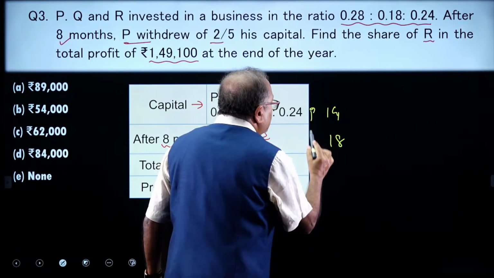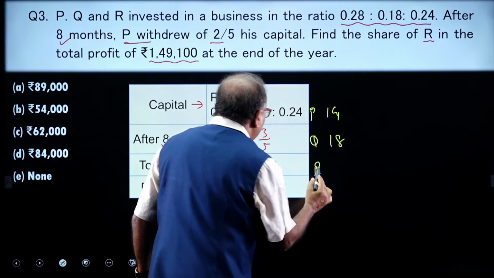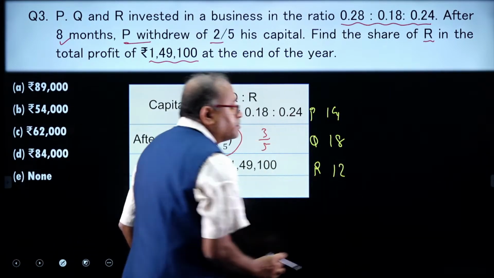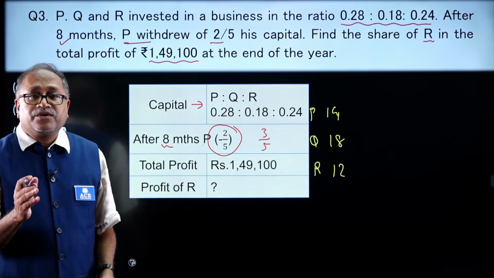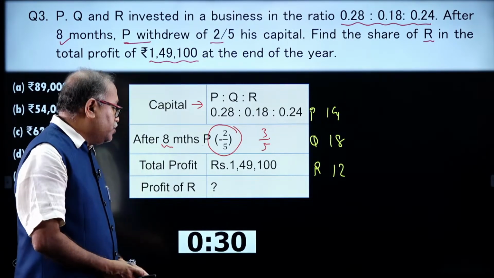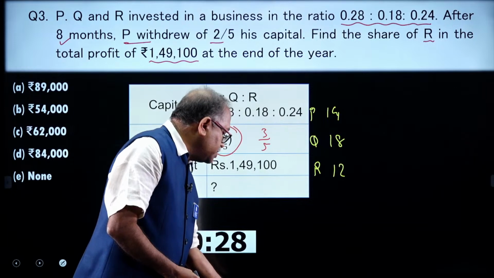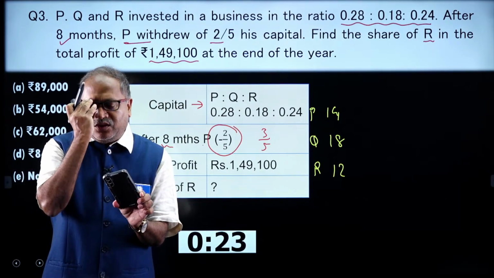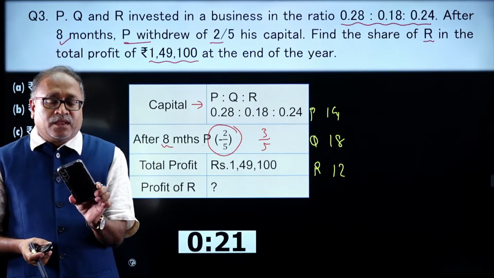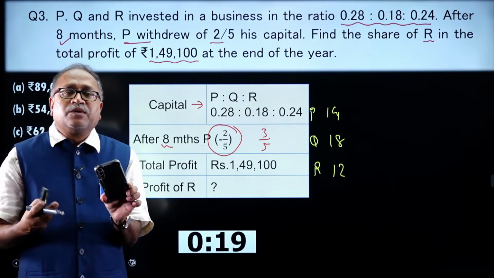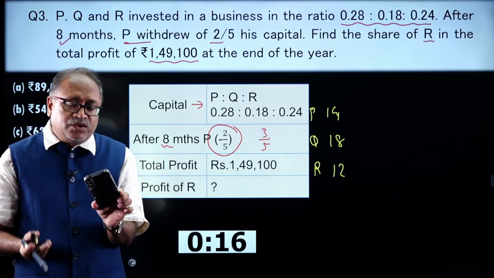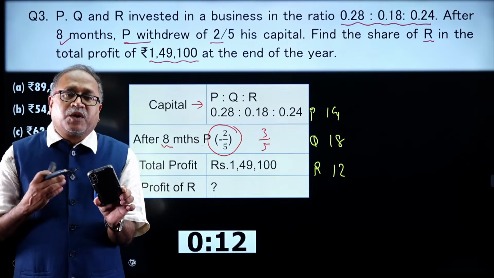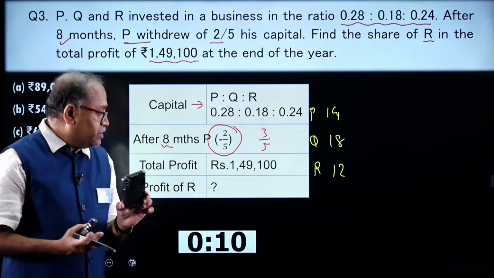This is P and this is Q, and about R, this will be 12. And the rest of the part, my friends, you can do it. I am giving 30 seconds for you to respond to the question. Come on, some of you will definitely be able to answer the question. The more different types of questions you work on, I am sure your understanding level will increase and spontaneously you can respond to the solution.